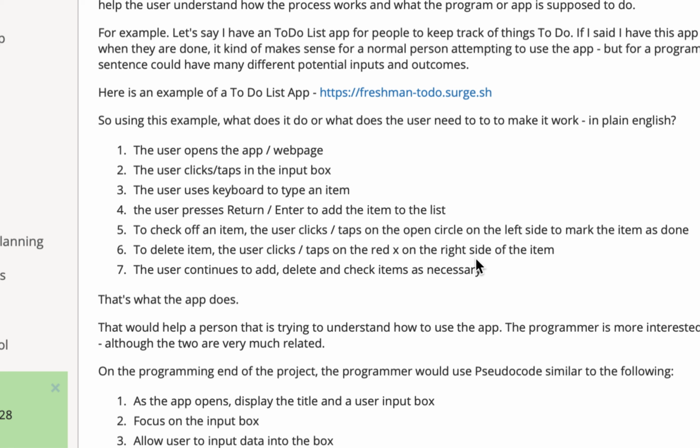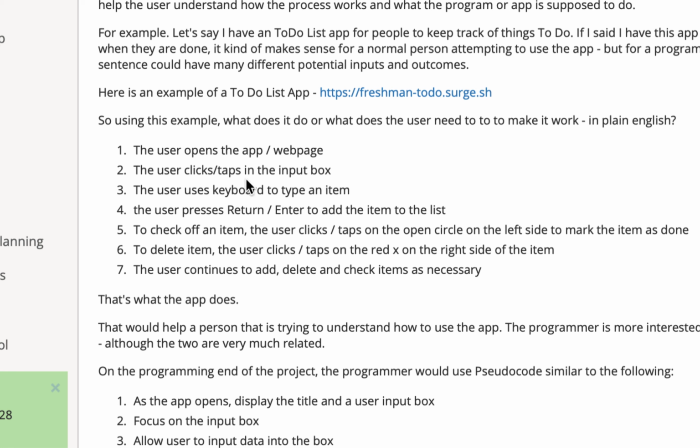A pseudocode explanation of a program doesn't have any actually typed code or any written code. So it doesn't have anything that would resemble a computer programming language. So I want to make sure that anybody reads this. If I said this is a to-do list app, or maybe I don't even tell them. Maybe I just hand them this list of 7 things, and they read through it, and they're like, oh, okay, this sounds like you're creating a checklist of some sort. And we'd say, yep, you're right.